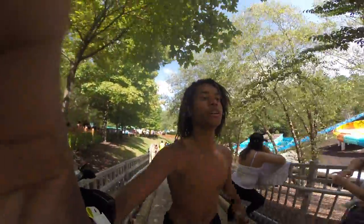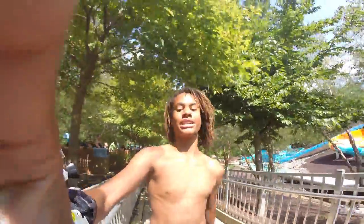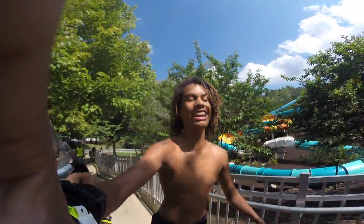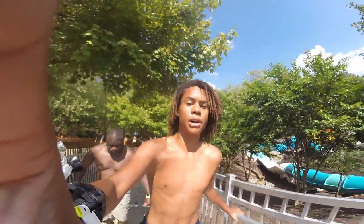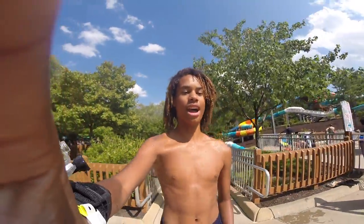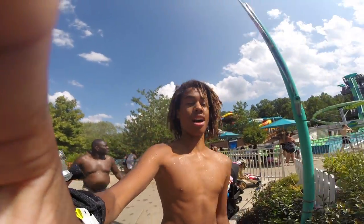We are going to do the last ride. I think it's one of the last rides that I can bring you guys on. Yeah, let's go and do that. I'm not sure what it is, but we're gonna go ride some other ride that I can bring you guys on, and then probably put my GoPro in the locker and do some stuff like Vantage Point and all of those rides that I cannot film on. So anyways, that was an awesome ride. Let's go to our next one.